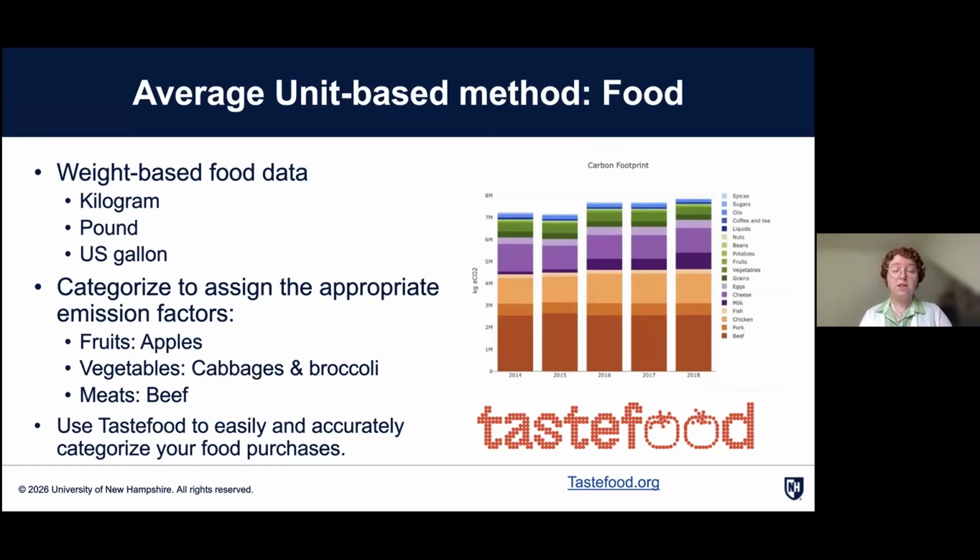Since you do purchase a lot of food, and food purchases tend to be a significant portion or just a lot of data to work with, Rebecca Grecken from Stanford created the Taste Food tool, which can quickly, easily, and accurately categorize your food purchases and then create an export that can easily be uploaded to SIMAP. So you can easily process, categorize, and add to SIMAP to get a graph of not only the weight of food purchased, but also the emissions associated with them. We highly recommend the tool Taste Food for processing your food categorization to get to your food emissions.